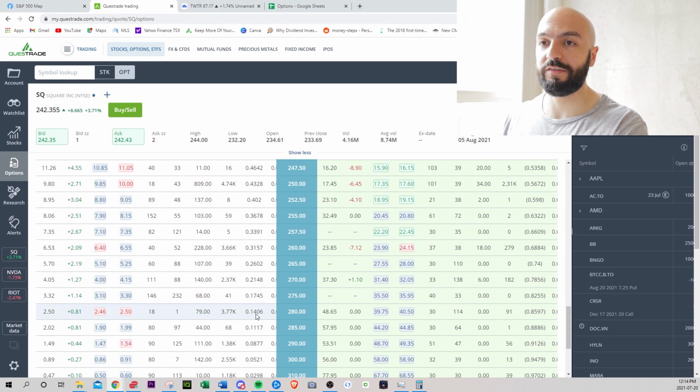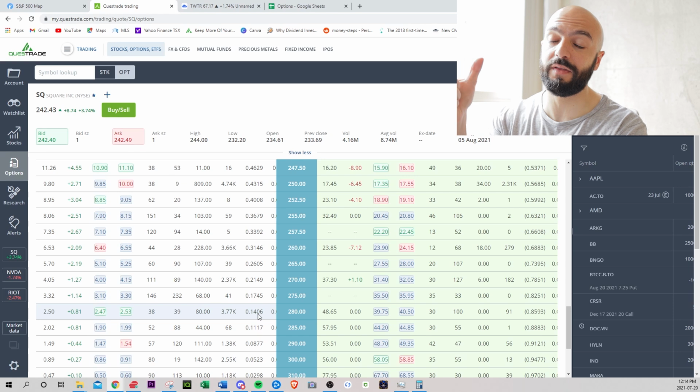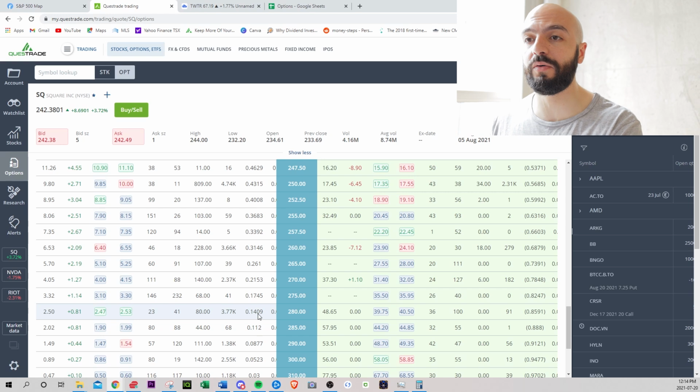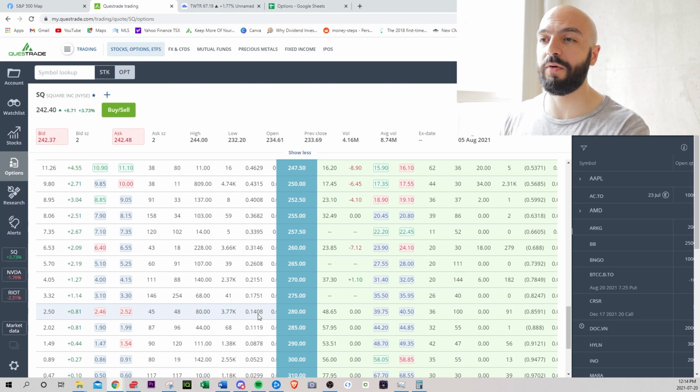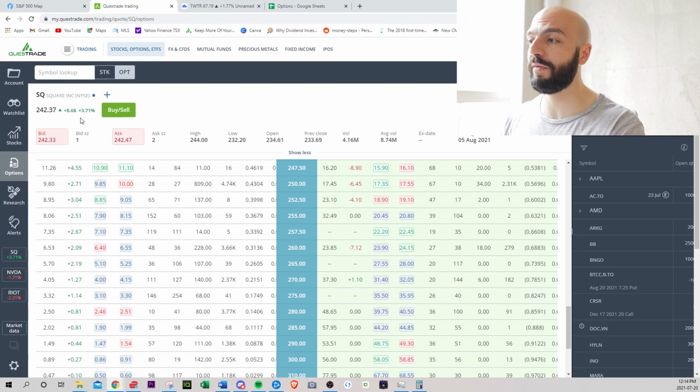280. Closest is 280. So the fear for my risk here, I have the cash, so I don't mind getting assigned on the put side if it drops. My fear is the call side. So I think I'll go, this will be like a broken Strangle. I'm probably going to go 285. So I'll go 15 delta on one side, 285 on the other, just to give myself a little bit more breathing room. You see here, it went up $8 today, and in 30 days, could it go up to 280, 285? It can, but that's the risk we take.